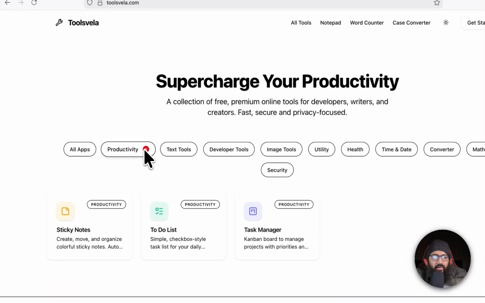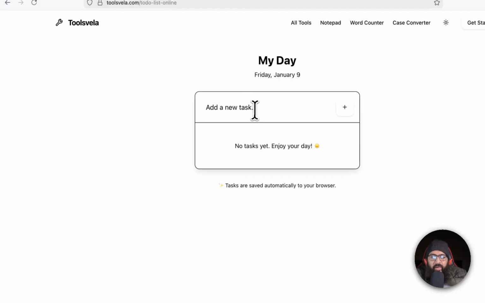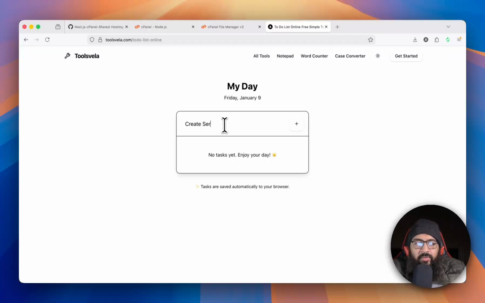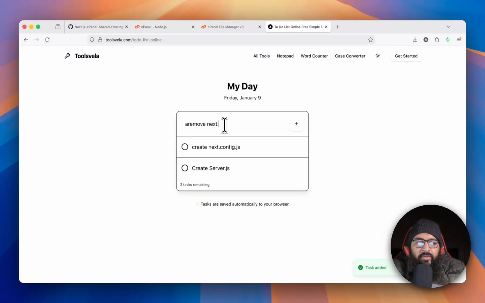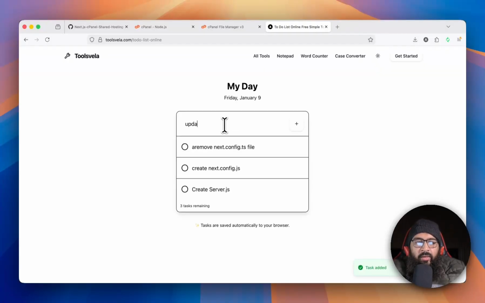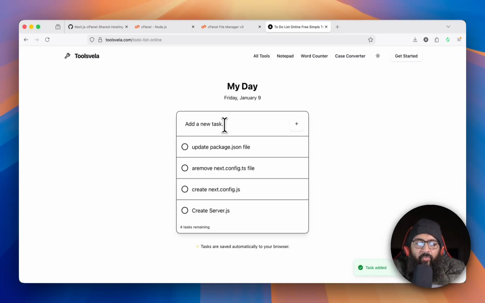So once again, if we check, firstly what we need to do is create server.js, then create next.config.js file, remove next.config.js file. Okay, then update the package.json file, and then we need to run npm.